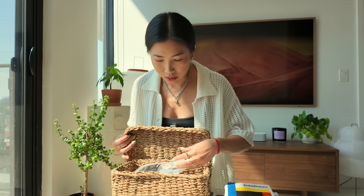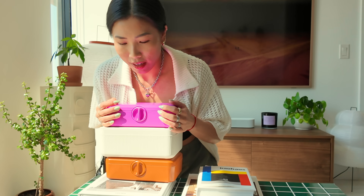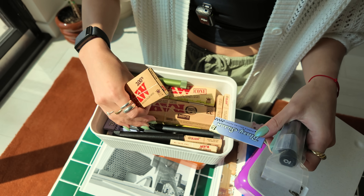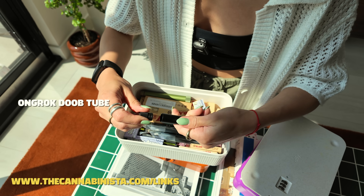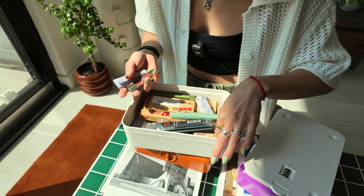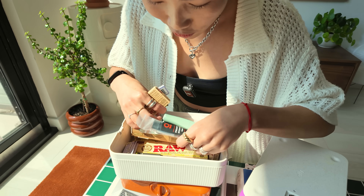These baskets are the best — I've bought so many from H&M. I literally just put herb cleaning supplies, whatever you need on a week-to-week basis but don't want shown, and keep it in here. Last but not least in this little nook, we got storage cases. Whenever I'm going to the cottage, going away, going to the park — they're kind of like scent-proof lockable cases you can use to store literally anything. We got cones, rolling papers. These are also my favorite scent-proof joint holders made of aluminum. You know what this box is good for — when people come over and you want to give them a little goodie bag to take home.